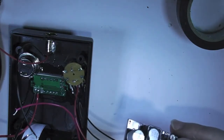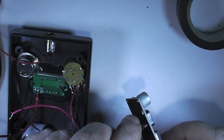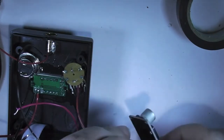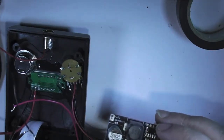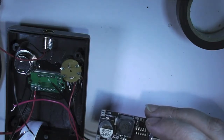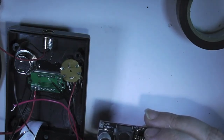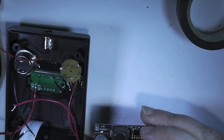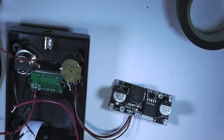Quick dab of solder on there. And the final wire. Through the hole, push it down. Also helps me remember which one you're actually meant to be soldering, doesn't it? There we go. So that's the three wires done for that.